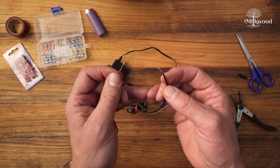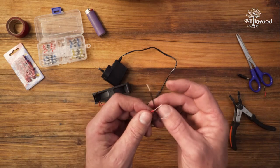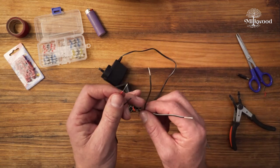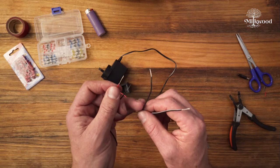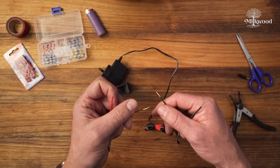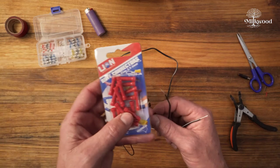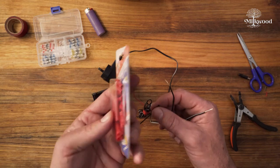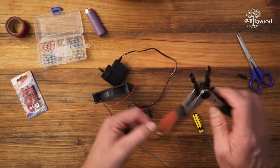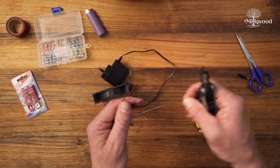Now you've got lots of different options on how to join these two together. At its most basic we could just wire the plug pack directly to the fan and rely on the wall switch or plug in and unplug to turn the fan on and off. For your fruiting chamber scenario that might be all you need. These, for example, are crimping butt connectors where you slide the wires in and then use a special pair of crimping pliers — or just the pliers on the end — to crush the connector onto the wires and join them together.